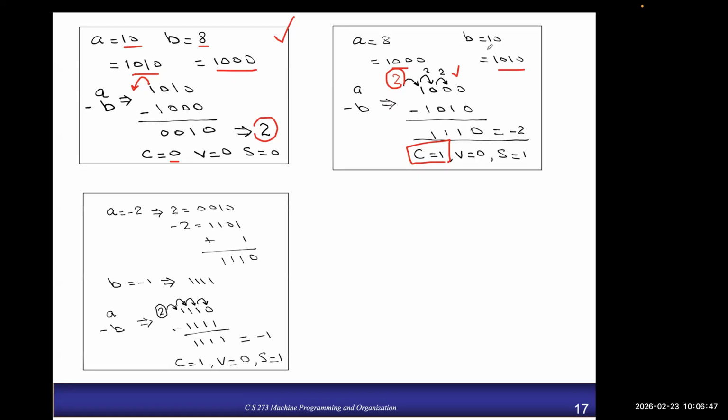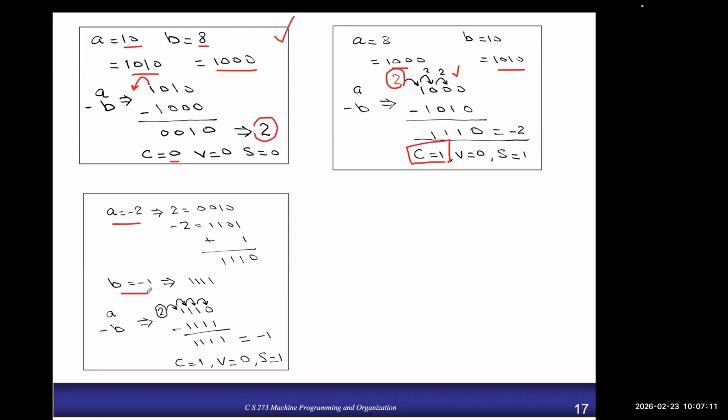So these are all examples where we are treating numbers as unsigned numbers and the carry flag gives us the correct information. Again, I don't want to go through the binary version here, but A is equal to -2, B is equal to -1. Wait a minute.